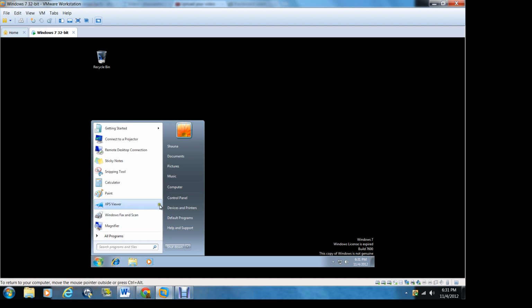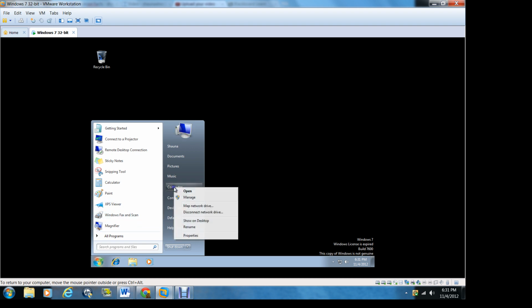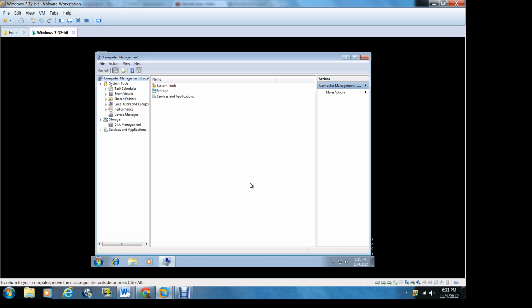So we click on Start, we right click on My Computer, and we go Manage. Over on the left hand side, we will go down to Disk Management.